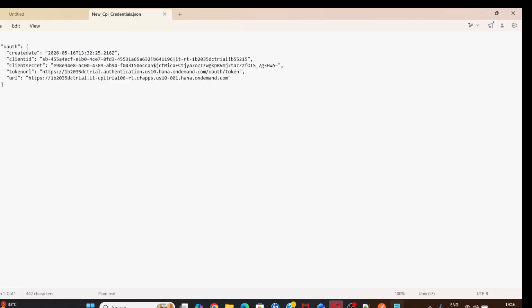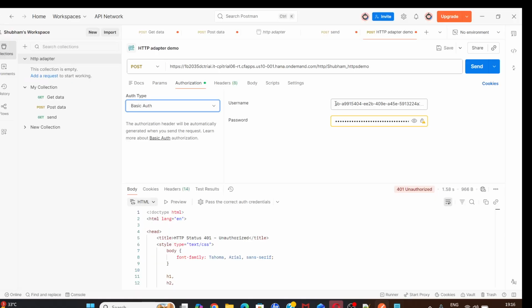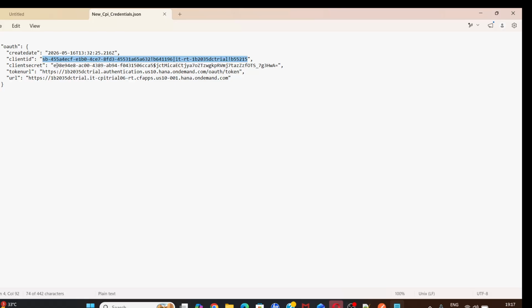You can copy it. Here client ID means username, you can put it here, and client secret means password.